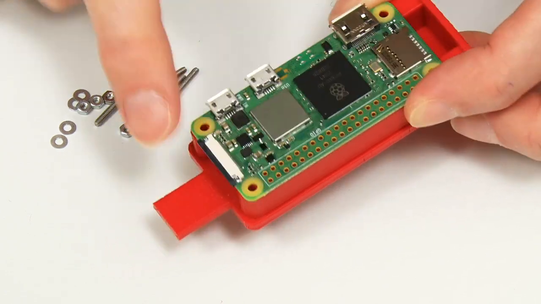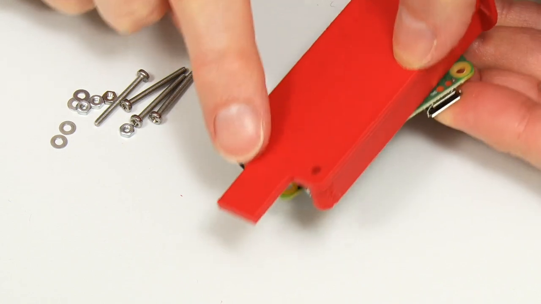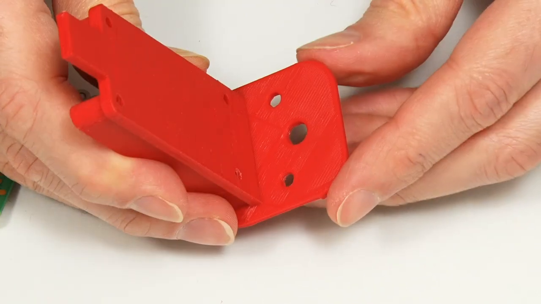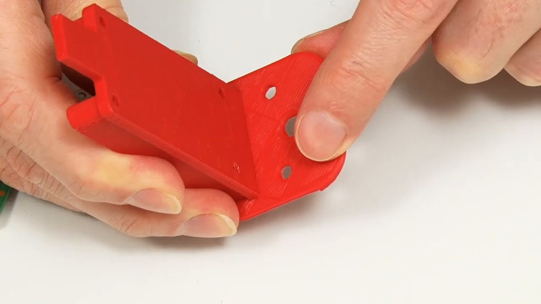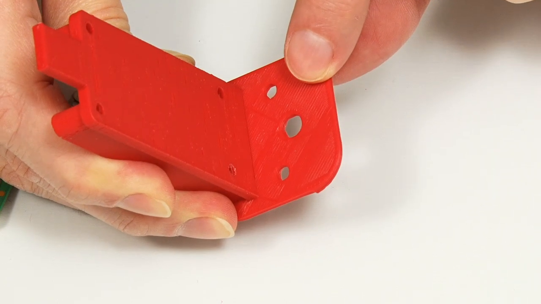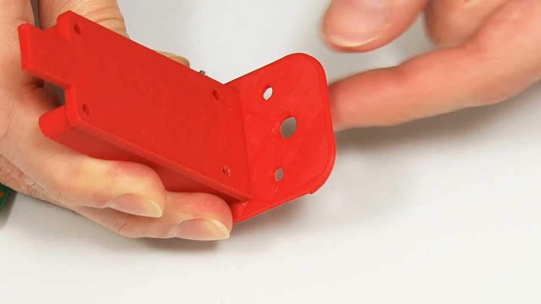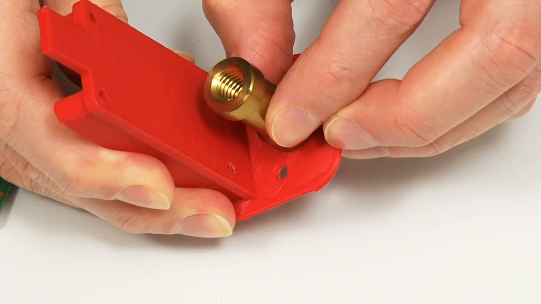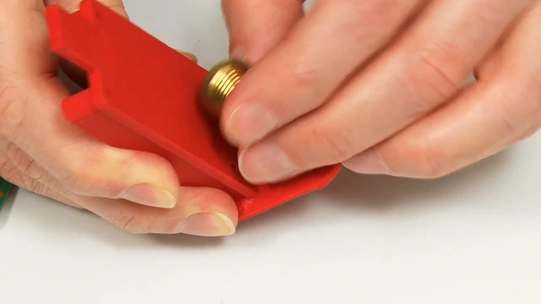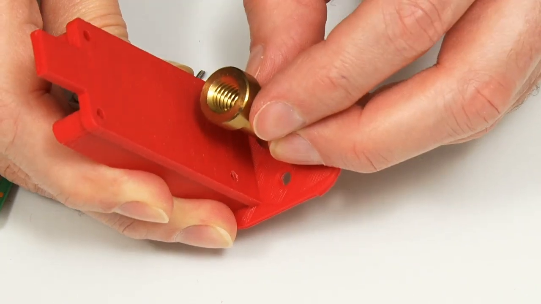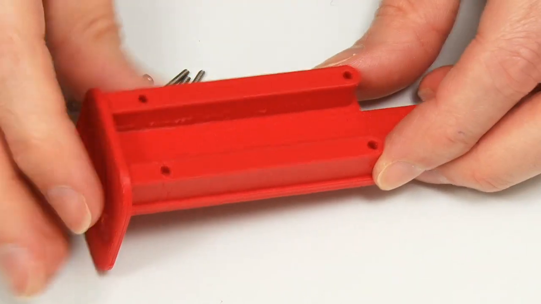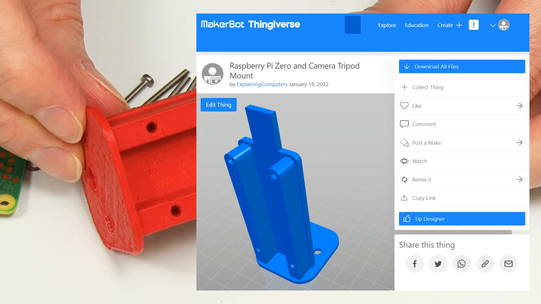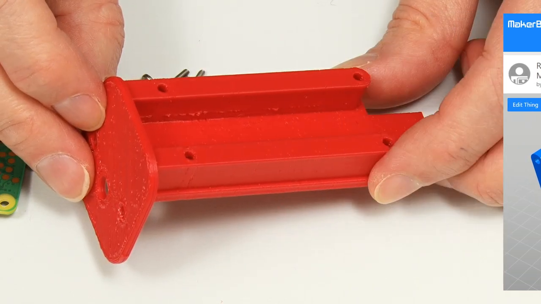And the idea is the camera connects here, loops around the top, looks out from there, and then the end of this can be used to mount things either to a block of wood through the outer screws, or I'm going to mount this to a tripod by having the tripod thread coming through here, and I'm going to use a spare spigot I've got in the top like that. Or you could use a wing nut or a standard nut or anything else which will secure this to a tripod. And if you're wondering if you can get hold of this file, yes, I will share this on Thingiverse just in case you want to mount a Raspberry Pi Zero to one of the small cameras.